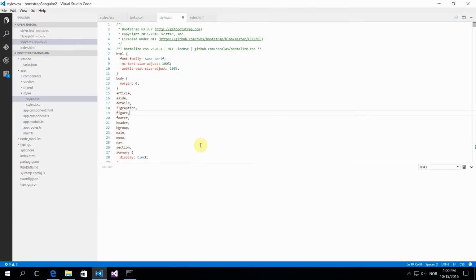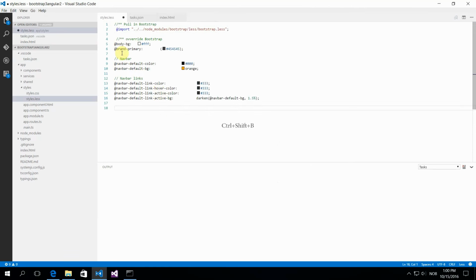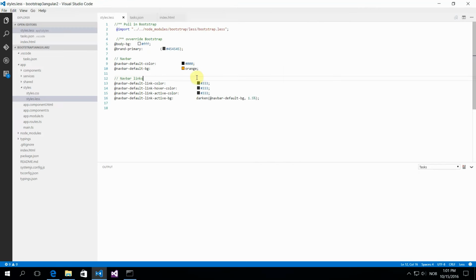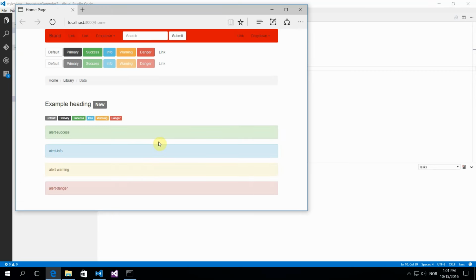Now we want to tweak this, right? So I want to add some stuff here, just paste it in and make some changes and press Control Shift B to build. We'll transpile the CSS, and now you see that you have changed it. The primary button is different, the menu color is different, and so on. And you get how this is done now, right? Just to prove my point, do red, Control Shift B to build our CSS, and well, that's it.